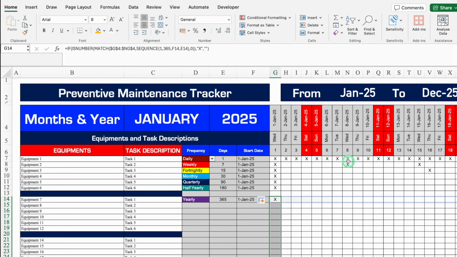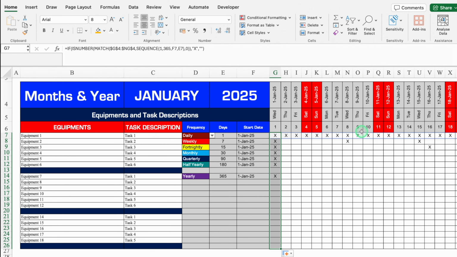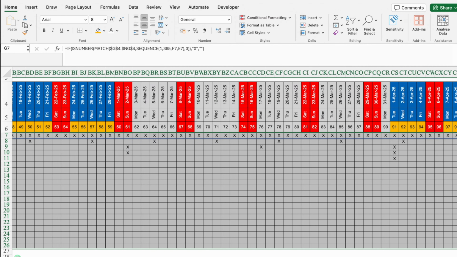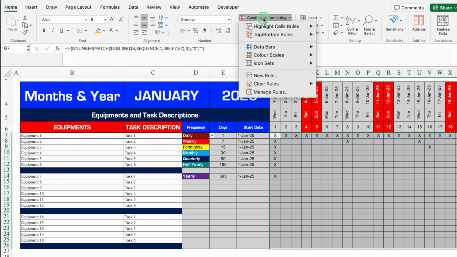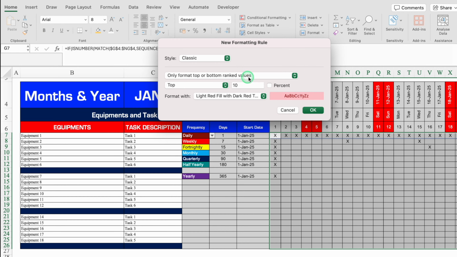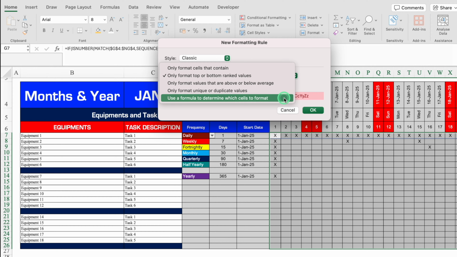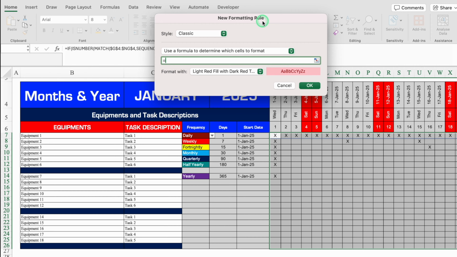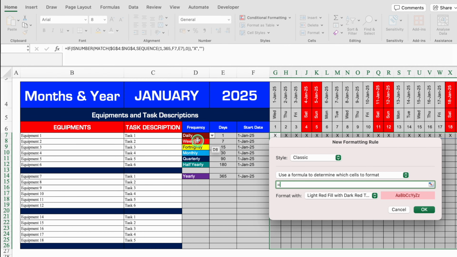We'll go on top. Now we will click just under first date and we'll select till bottom. We'll press Shift Ctrl right arrow key and all the dates till 31st December will be selected. We'll come to left. We'll go to home, conditional formatting. From here we will go to new rule. From the drop down we will select classic. And from here we will select use a formula to determine which cells to format. And the formula will be equal to. We'll click on first frequency. We'll delete dollar from center, is equal to double inverted comma daily, double inverted comma close.